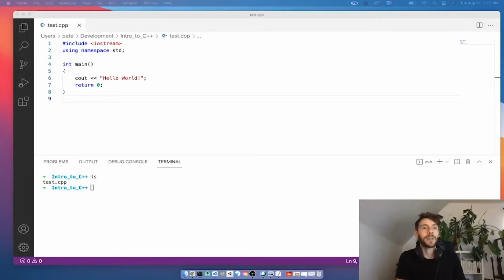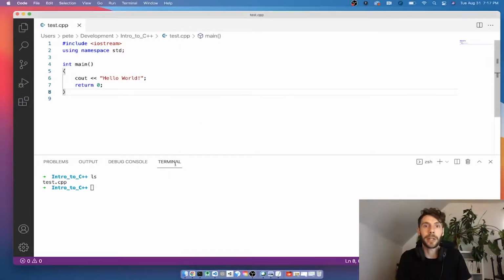Hello everyone, and welcome to our C++ tutorial on how to run a C++ program from the command line. I have my IDE pulled up here. This might look a little bit different than the other IDEs you're used to. We're using the Codiva online IDE. It's very similar, except at the bottom here we have this terminal window.